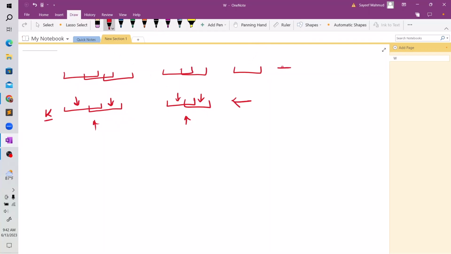We're given an array of segments, and we need to find out the minimum number of segments to remove so that the given array becomes beautiful. For this array, we can remove this segment and this segment. If we remove these 2 segments, then we're left with this array, and this is beautiful. So the answer for this will be 2.